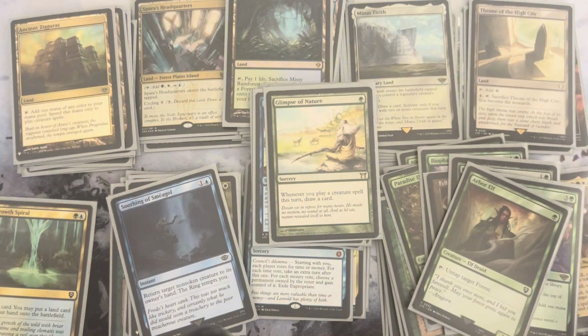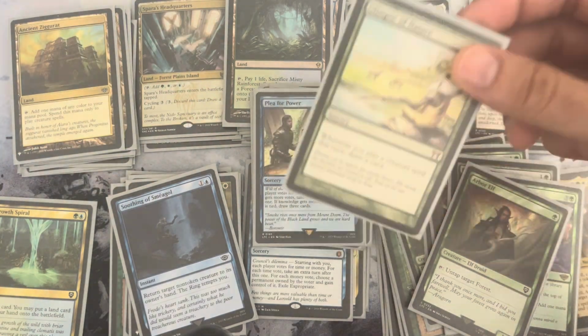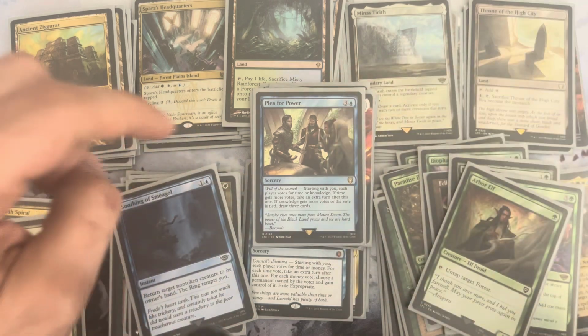Glimpse of Nature, 1 mana. Whenever you cast a creature spell this turn, you draw a card. You play this right before your main phase. Plead for Power, 4 mana.